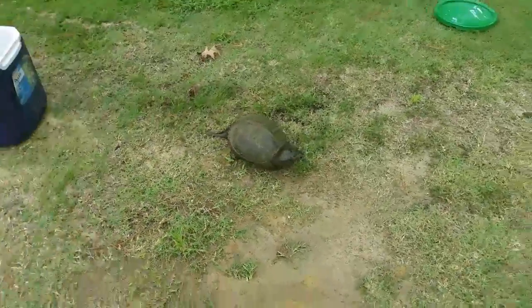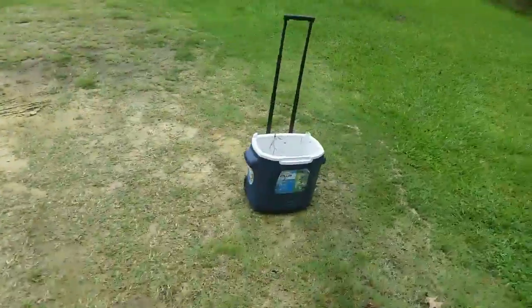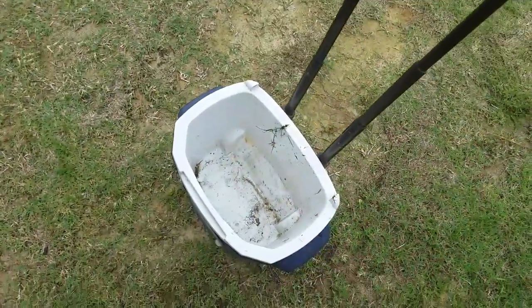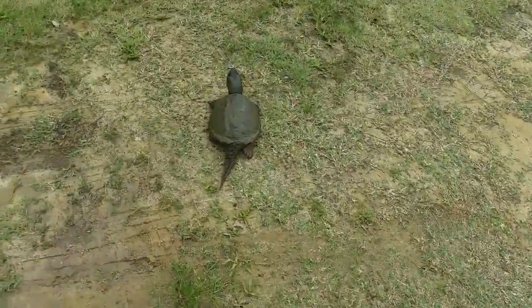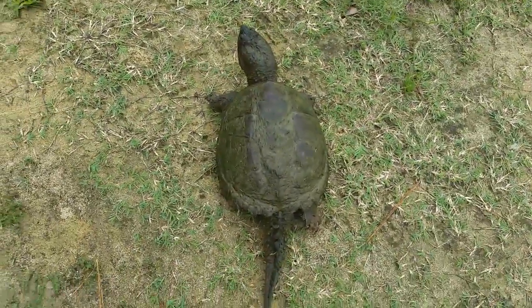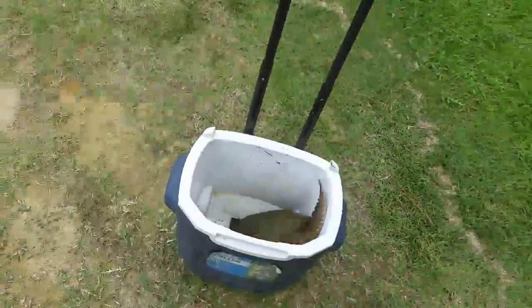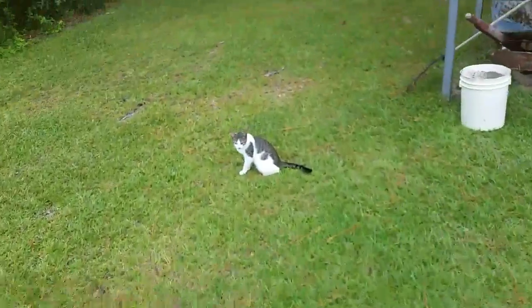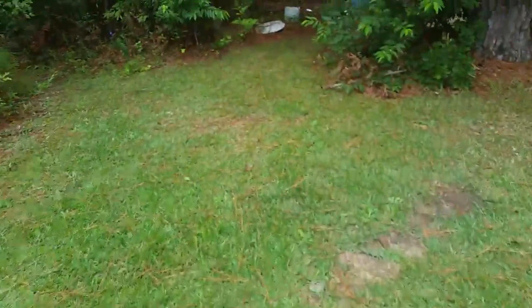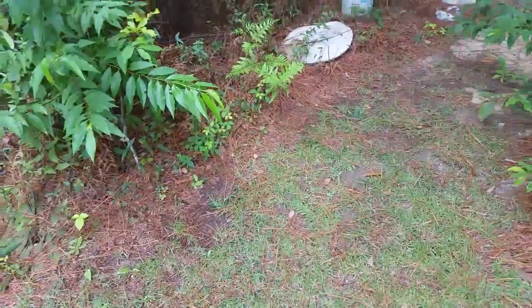Okay, so I just caught this snapping turtle out of my pond and I'm about to transport him to a ditch where he can live, because I don't want him in my pond - he eats a lot of meat. I'm going to put him in this old cooler to transport him over there. He can't climb out of there, and it's got this long handle where I can just pull it so I don't have to carry him in a bucket, because I don't want to get bit by a snapping turtle. This is a really big - well, an average size snapping turtle. Right now I'm just going to grab his tail and keep him far away from my body. I've never been bitten by a snapping turtle but I imagine it's not the best feeling. It's really hard to get them to let go when they do bite - I was letting him bite a stick a while ago and I had the devil of a time getting him to let go.